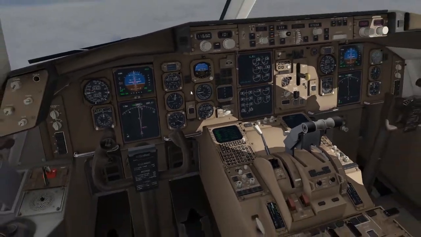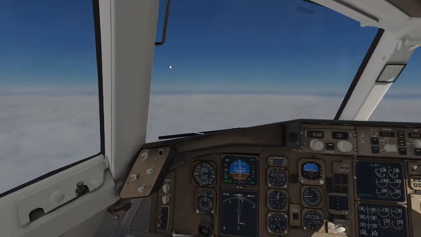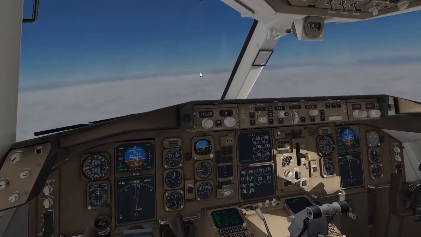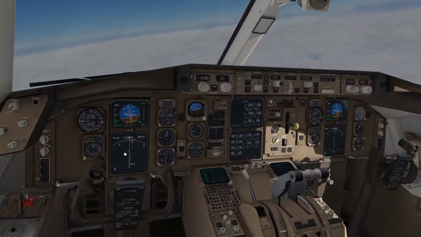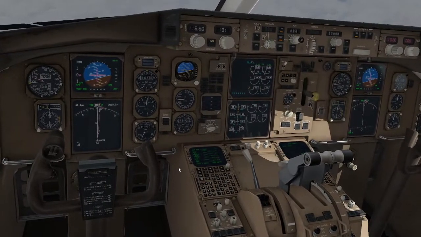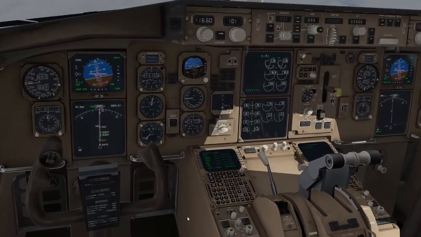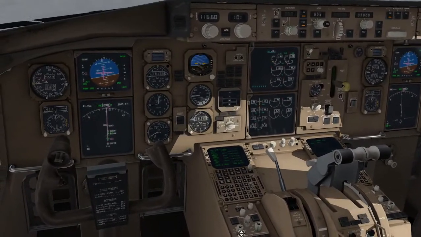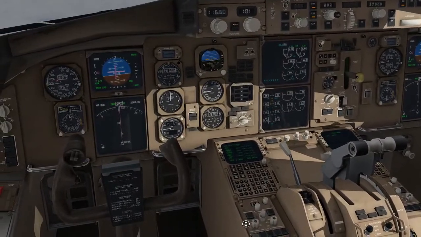Alright, 16,000, just about 2,000 feet to go so that we can go standard barometer on a transition altitude. We're about to turn on Duffy here. We're going to go ahead and make the turn here. About 8 minutes into the flight. And top of descent isn't until a little bit more than 160 miles.